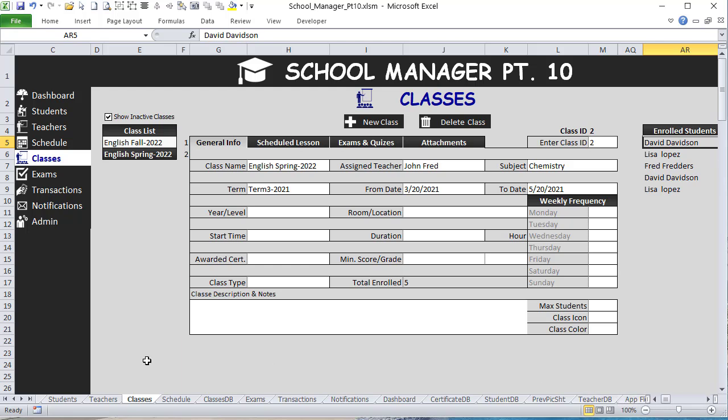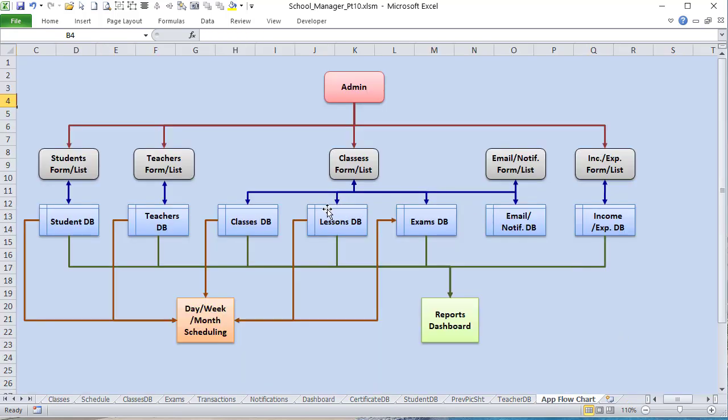Before I do that, let's just go over a quick review. I've created a little bit of an application flow chart just so you can get a bird's eye overview of how this application works. And I've included that, and I've just done this in Excel inside here, just a sheet. I'm not keeping this, but I'm going to keep it for a while just to show you.